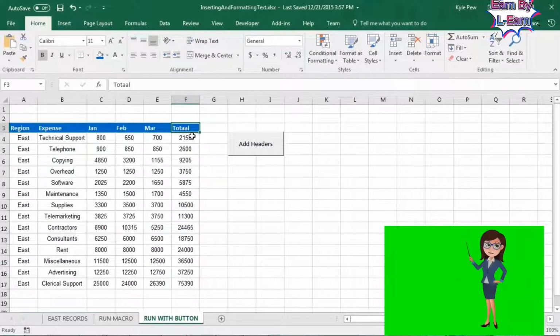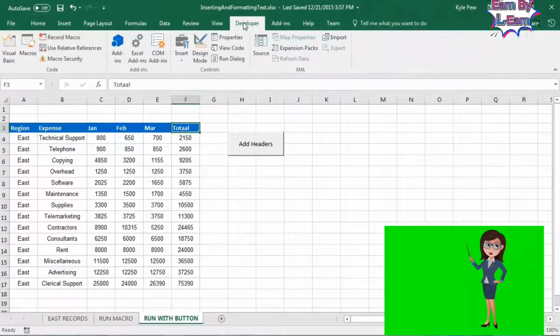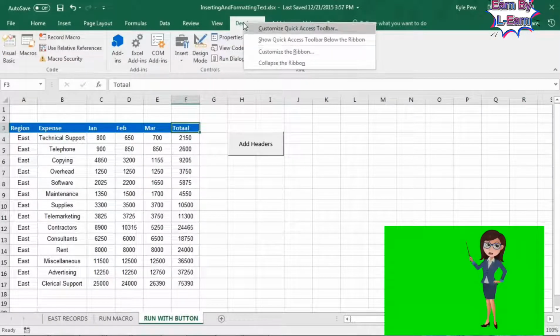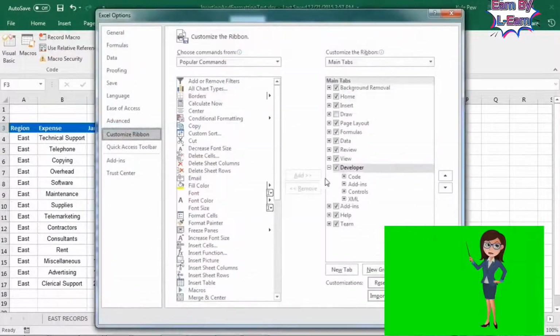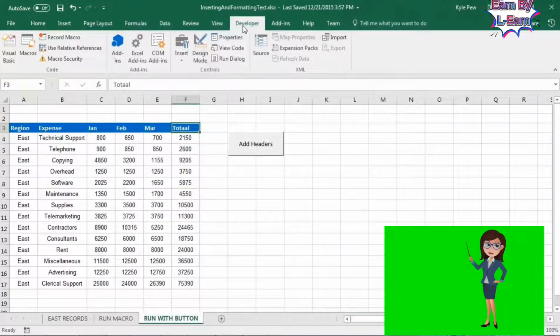So let's take a look at the code, all those little lines of code that Excel wrote down as you were recording your actions, and make that adjustment right there. So what I'm going to do here is I have my developer tab open. I opened that one up from earlier. Remember, you right click a tab, customize the ribbon, make sure that developer is active. Now I got developer, so I'm going to go there.